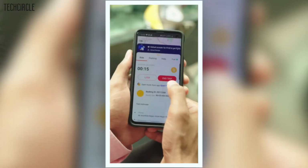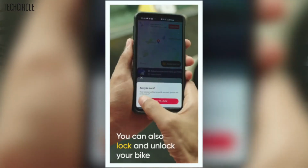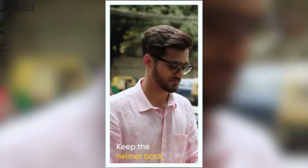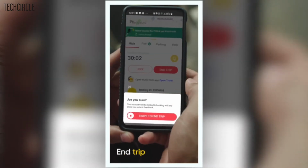Even in terms of which bikes are in need of an intervention from the operations side, or what is the health of the bike, and is it good enough for us to show to the user or not, it's pretty much data driven. We have multiple data sources coming in from the bike, the consumers and the operations executives. So there is a data lake that we form inside, and then we do a lot of analysis around this and take decisions on a fairly real-time basis as to what bikes are good enough and what bikes need intervention.